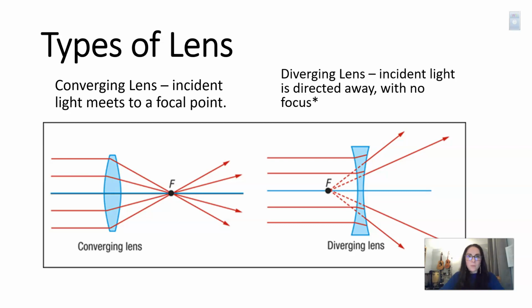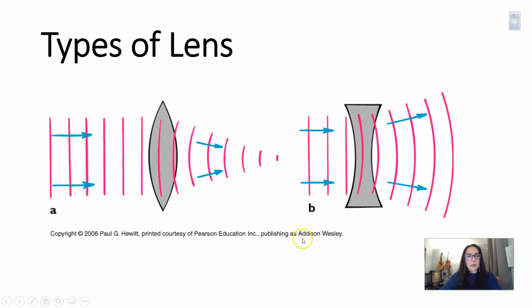There are lenses that take all the rays that enter it and set them to a focal point, called a converging lens. And then there's a diverging lens, which takes all the light and, literally, though I hate to use the word, diverges and spreads out. So it never technically comes to a focal point after the lens. Now, it theoretically does. If we trace those lines backwards, it does come to a focal point. So that's why I have a little asterisk there. But after the lens, you don't have any actual crossing of these lines. And this is just another way to look at that.